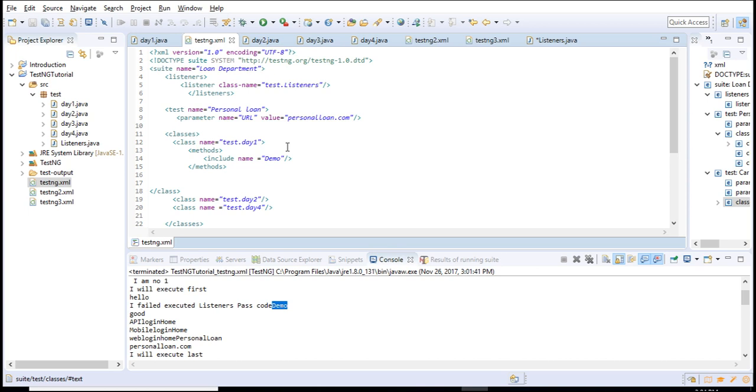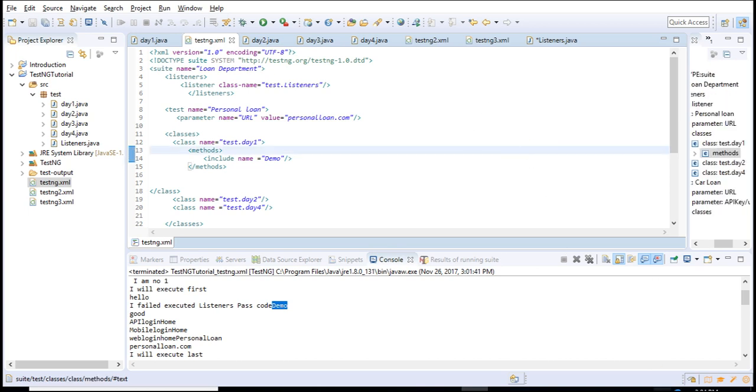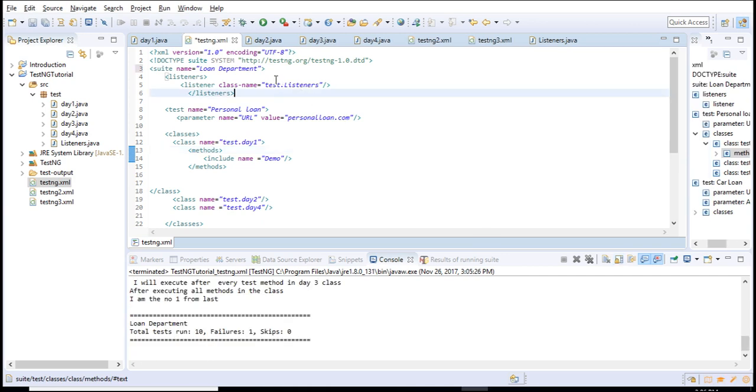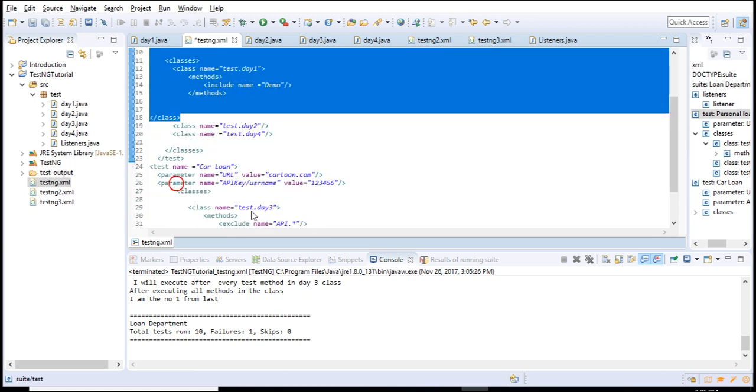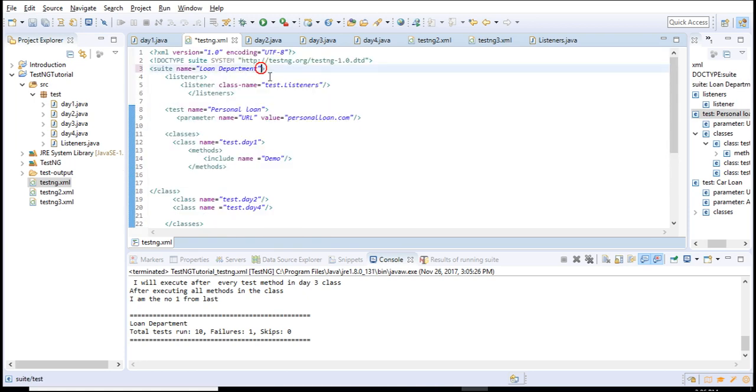If you have that scenario, there is a feature in the TestNG XML file to trigger all these tests together. For that there is one attribute which you need to add. Come here on suite level. If you want to run this test folder and this test folder together, you can simply put parallel equals test. That means run tests parallelly. Next, at a time, how many tests do you want to run parallelly? Even that information you need to provide.